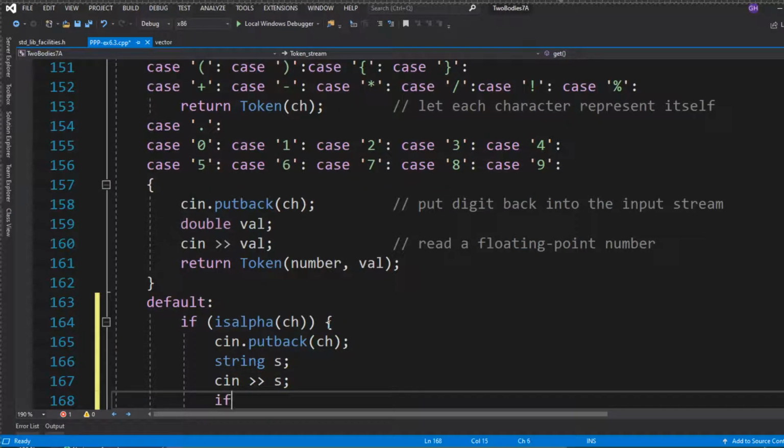Then we're going to declare a variable of type string s, and we're going to read cn into s, and if s is the declare key, did we think we defined that? Okay, so that is defined up above. Then we're going to return the token constructed from let. That's a thing, right? Yeah. We put that up in our global constants.